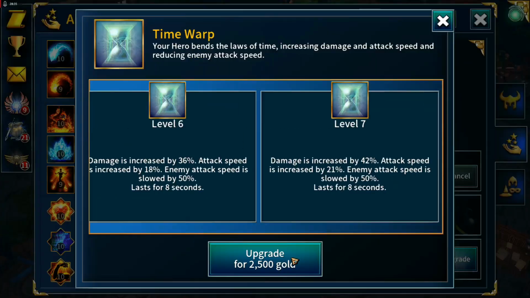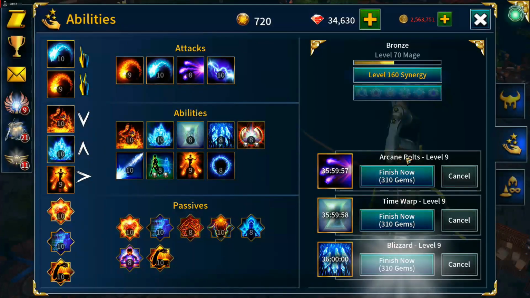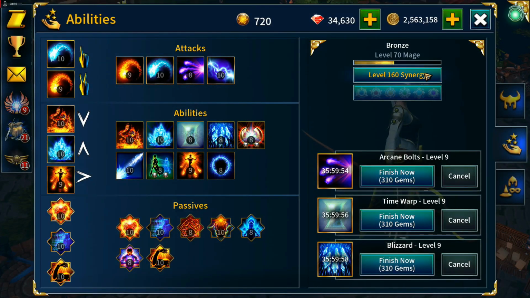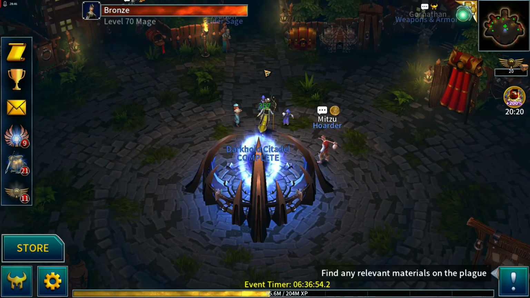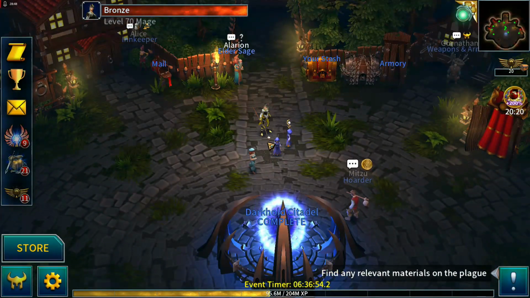I'll just set 3 random skills from 8 to 9. See how close we can get to level 170 synergy. That's where we will get the final attack speed boost. See you again shortly.